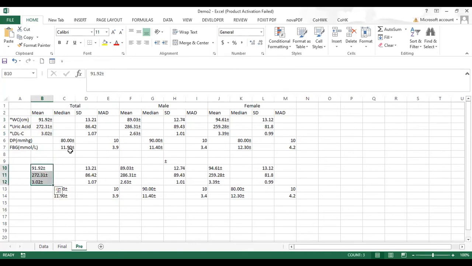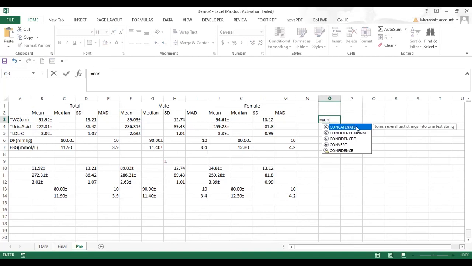Now let's see what happens if we try to concatenate. So we come here, equal to this. Okay, we can actually just type concatenate, this, and then this, comma this.